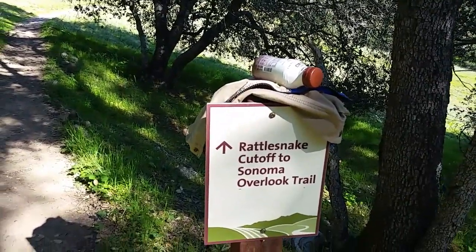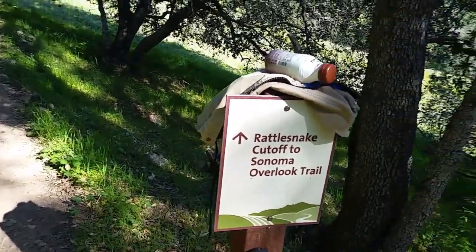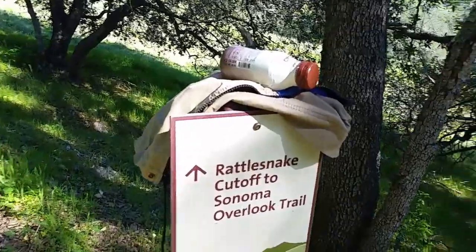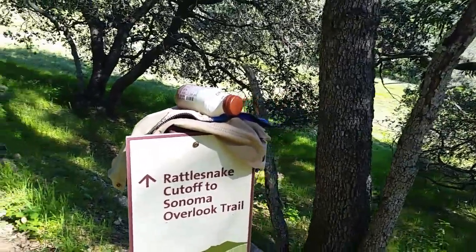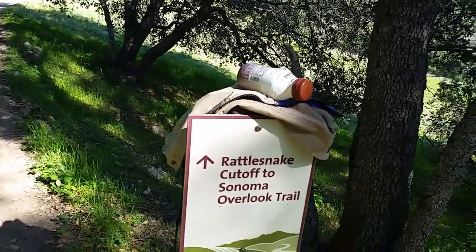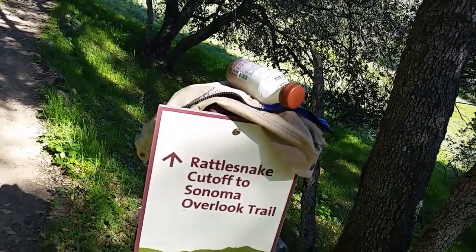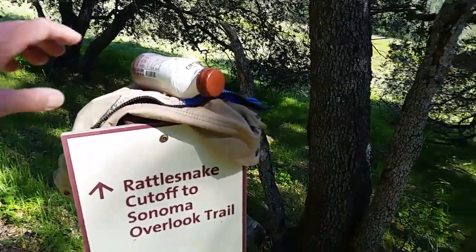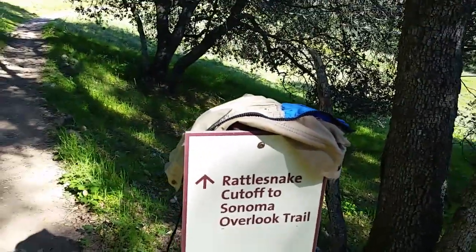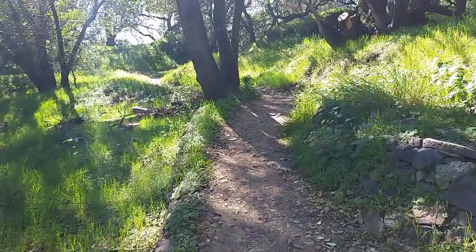Okay, just getting my bearings and taking off my gaiters. Yeah, I wear gaiters when I'm going to go through the brush, just because I don't like ticks. I also spray my shoes and the bottom of my pants and the gaiters with spray. I've got some water here that I'm going to have a drink, and I'm going to keep on going back this way, the way I came.